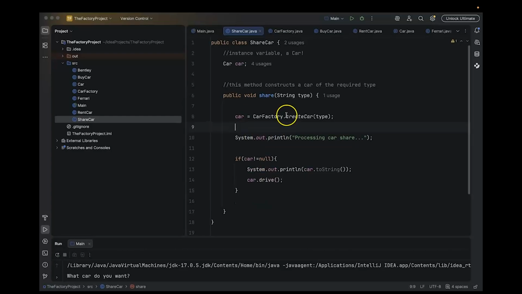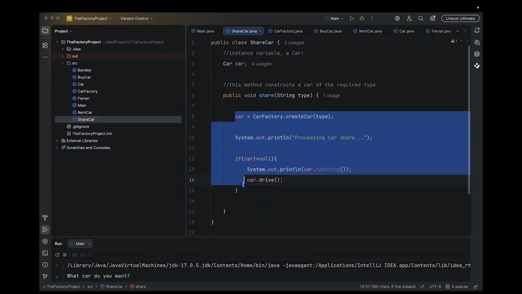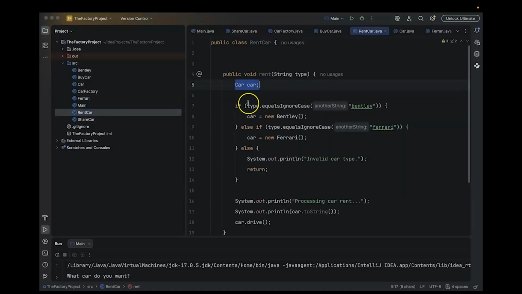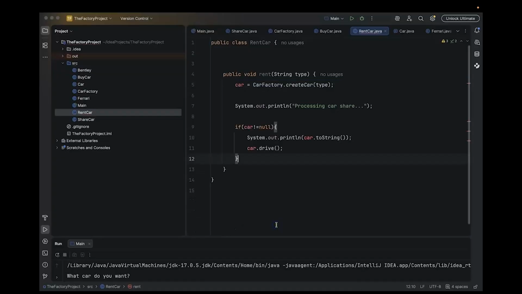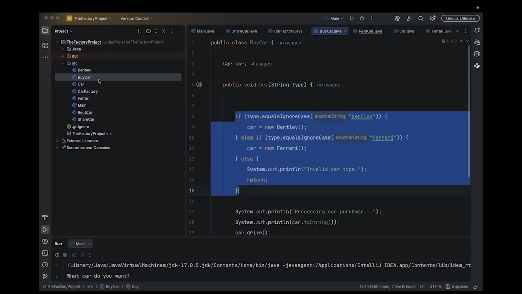Now I'm going to copy this logic and paste it into the rent car, and the buy car.